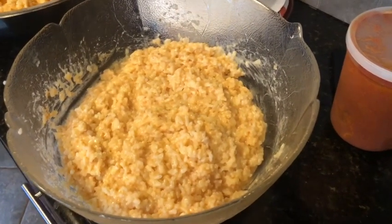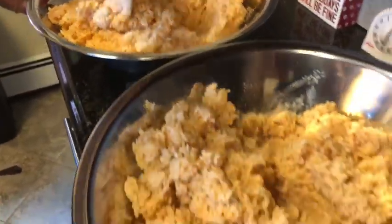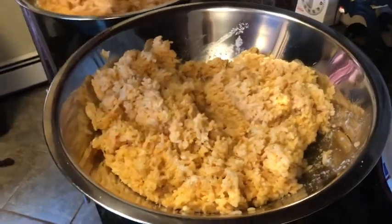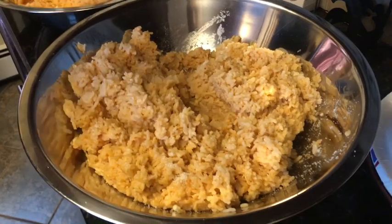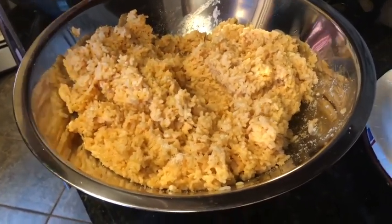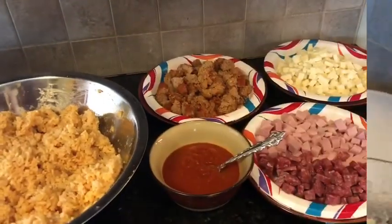All right, so this rice needs to cool off now. It's going to sit there. We have two more here, and my wife is mixing the other one. They've been sitting for a good hour, and usually she leaves it overnight in the fridge, because when you make the rice ball, the arancini, it needs to be cold, so she can mix everything else together, and then put mozzarella, all the good stuff in there. So we have to wait for this to get cold, but in the meantime, she's working on the other ones.